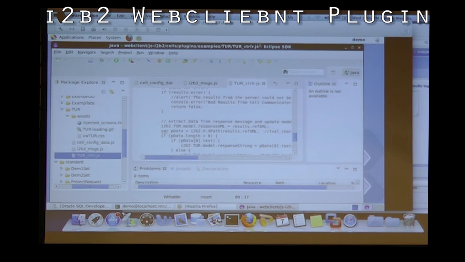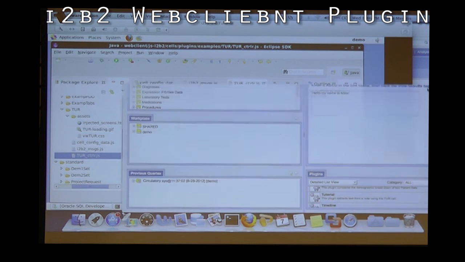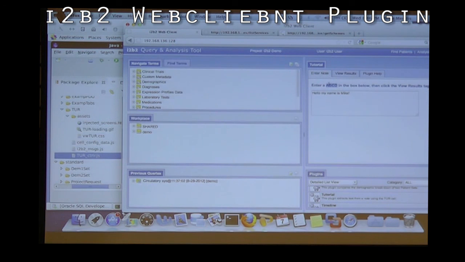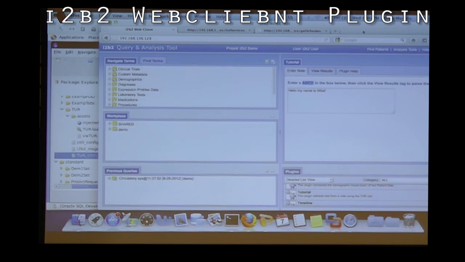So now that we've created the cell, we've created the server cell, and we've deployed that, we have the tutorial cell up and running, which we made a small change to. It looks like that's working fine. The only thing I want to do is enable those little XML icons over here.